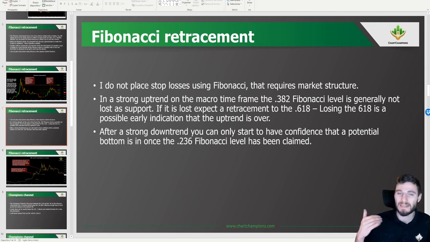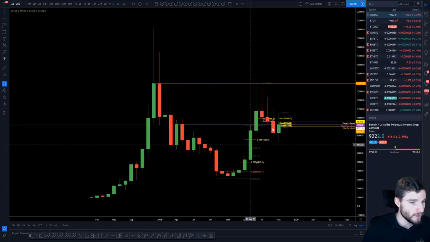What I mean by this, in a trending market, I guess the best example would be the stock market right now, which is just trending upwards very clearly, as are many stocks. Think to Apple, if you trade stocks, and the uptrend that's in. In strong uptrends, you generally are not going to be losing the 382 fib. So if we pull over to this chart a second.